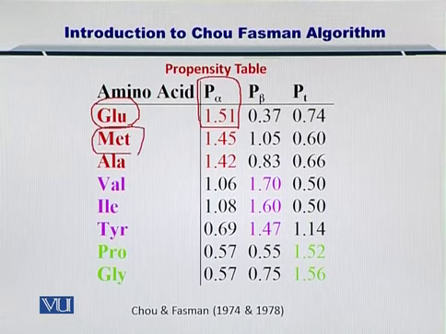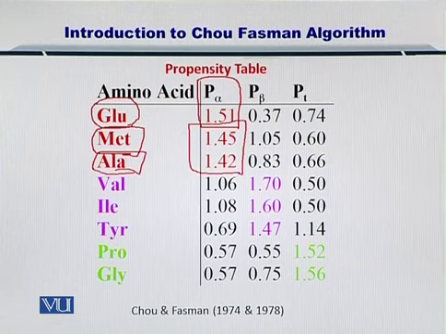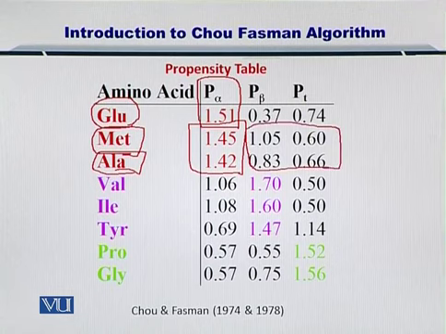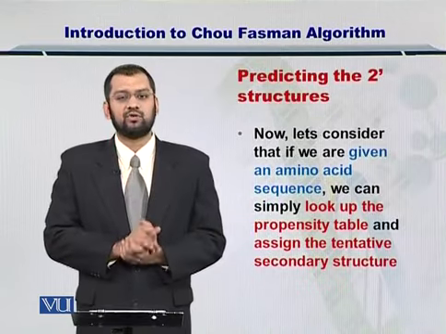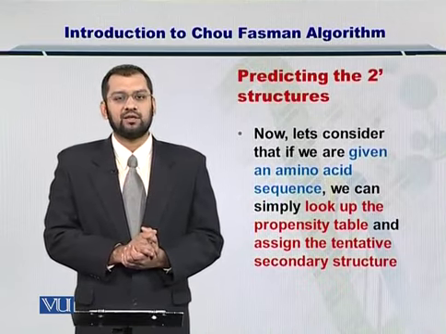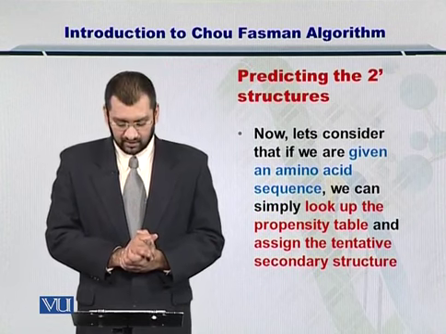Similarly, if you look at methionine and alanine, you will find out that they are also most likely to be found in alpha helices because their propensity for forming a beta sheet or a turn is much lower than their propensity for forming an alpha helix. Chow et al. developed this statistic, and they mined the protein sequence databases as well as the known structures, and they came up with these values. If you want to use these values to predict the secondary structure, then it becomes very easy.